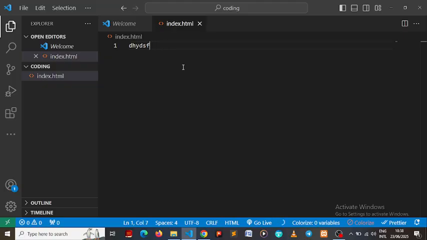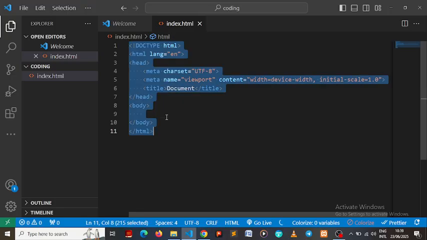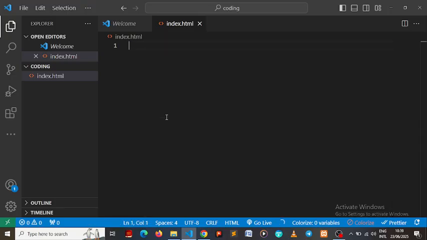Alright, now we have the basic structure for HTML, which is this. This might look a bit complicated for beginners. As a tutor who has been training a whole lot of people for a while now, I know how some people react whenever they see all of a sudden something of this nature on their screen. So I will try as much as possible to take it very slowly so that you understand everything that is appearing on this screen now. So permit me to delete this for now and then do it this way.